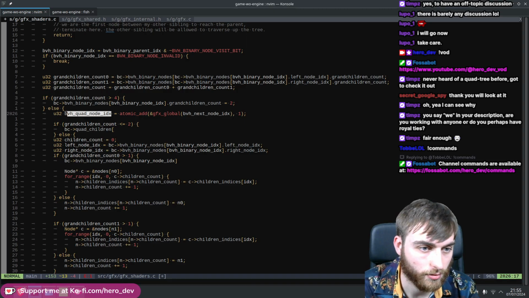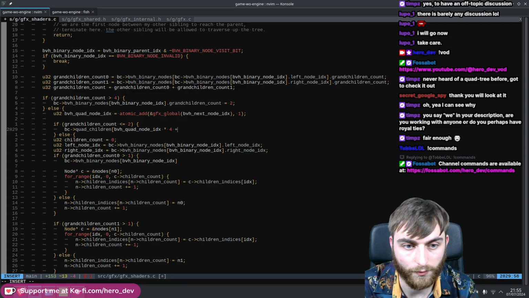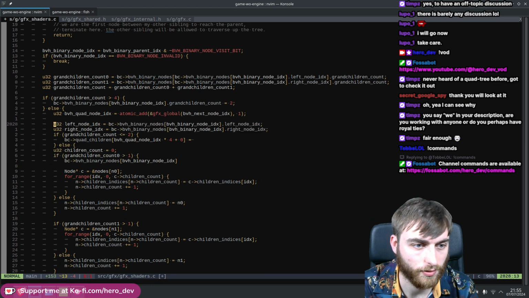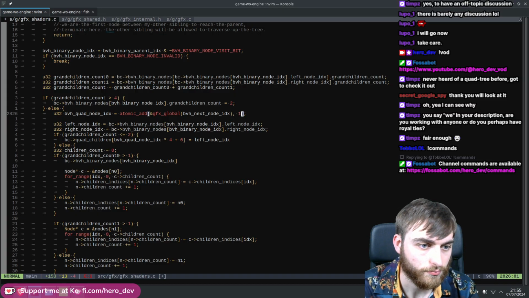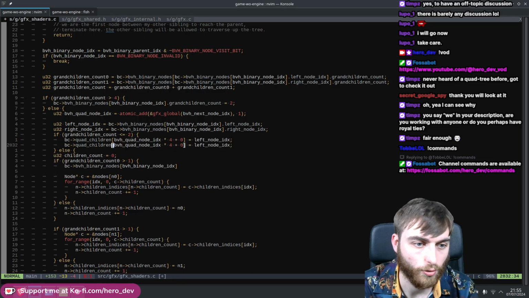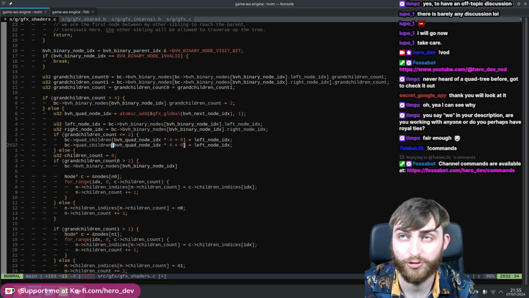So it'd be that node index multiplied by 4 plus 0, and you'll put in the 2 nodes, which would be these boys and girls here. So you're going to reference, so you always put in references to the binary tree children.